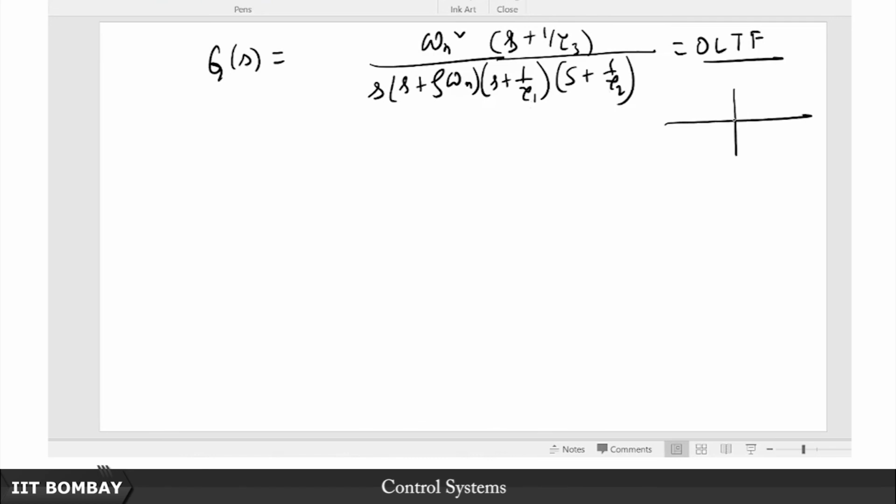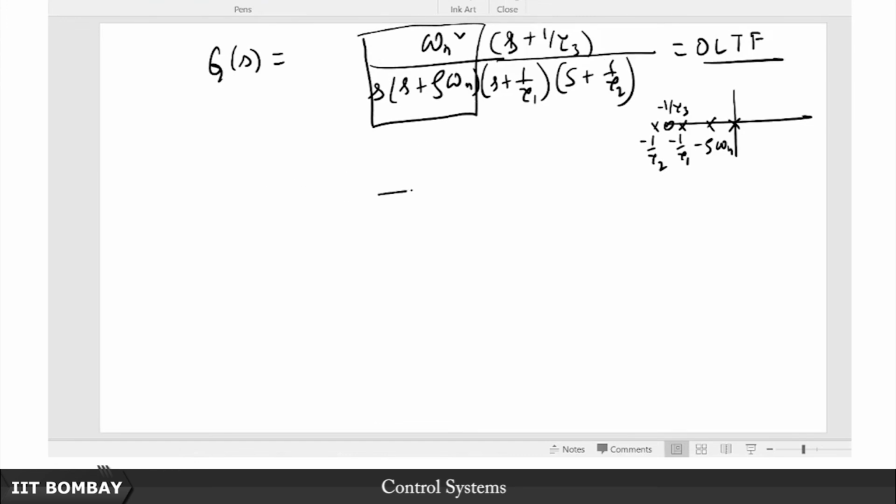the complex plane. So it seems like you will have one at 0 here, one at minus zeta omega n here, one at minus 1 by tau 1 here, one at minus 1 by tau 2 here, and let us say a 0 somewhere here at minus 1 by tau 3, right. And it might be very tempting to try and apply that 5 sigma rule here, all the pole 0 cancellation rule here, and immediately reduce this open loop transfer function to a second order transfer function and look at this as an approximation, and then plug this in.